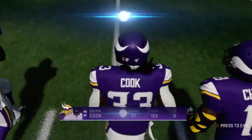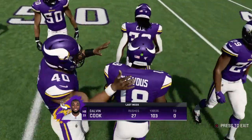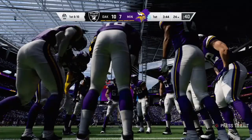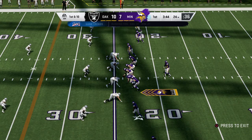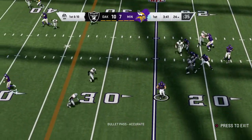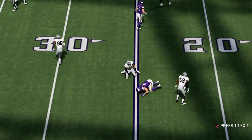Now you see Dalvin Cook in the offense heading back out, and he was up over 100 yards last week and has already hit pay dirt once in this one. We always talk about quarterbacks and receivers getting into rhythm — I think running backs operate the same way. They can hit a good rhythm and a good stride, and he's carrying it over from last week. That throw good for four, it's second down.